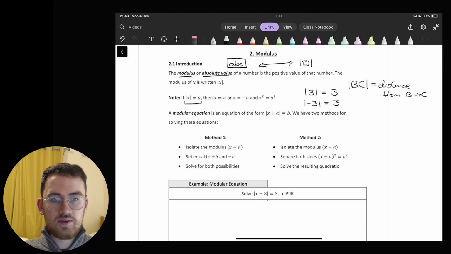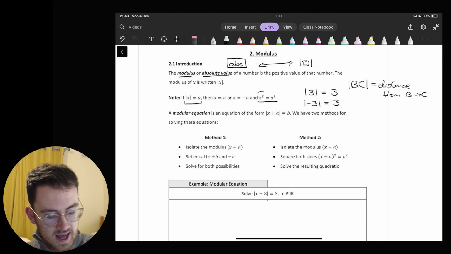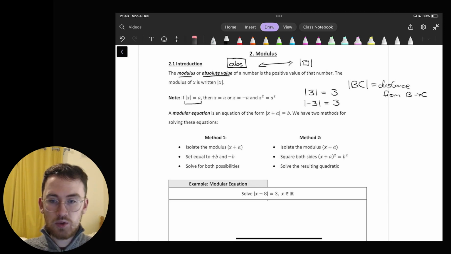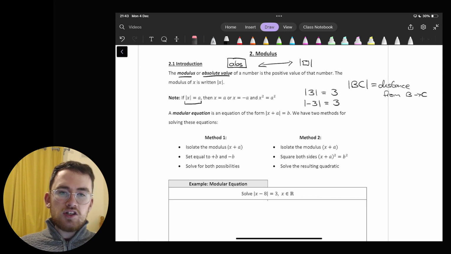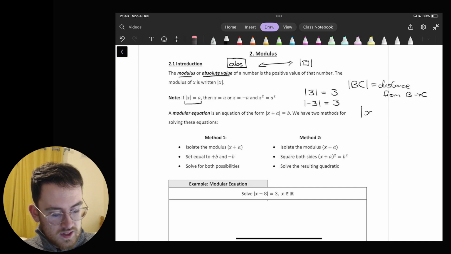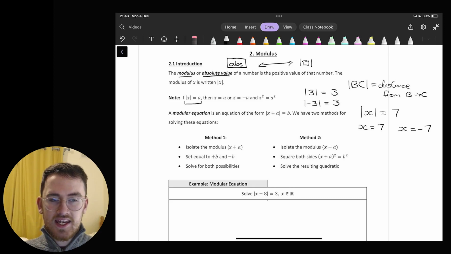The other thing to note as well is that if |x| = a, then x squared is equal to a squared. No matter what we put in, minus 3 or plus 3, if we square both sides, we get the same result. That's a tool we're going to make use of here as well. So making sure we're happy with what the modulus is: if we were told that the modulus of x is equal to 7, that means x is either 7 or minus 7. Either of those values, when I apply the modulus, would give me an answer of 7, the positive value.